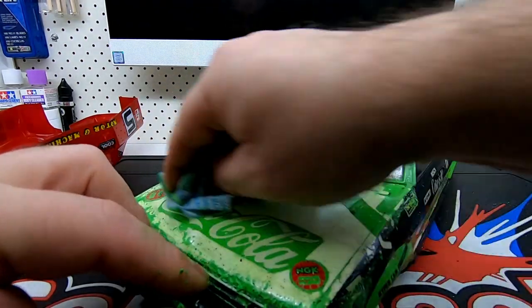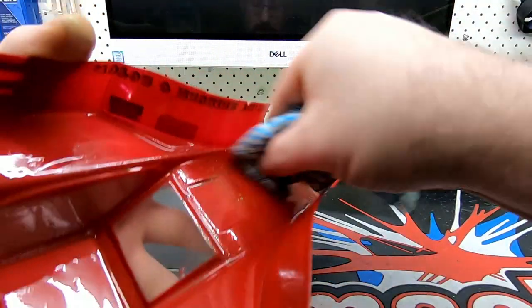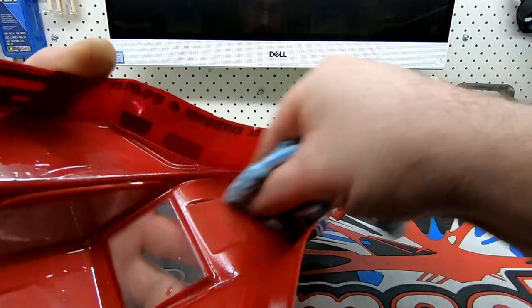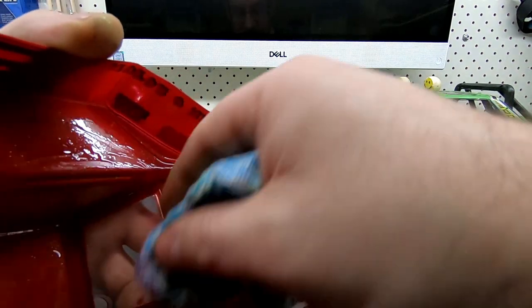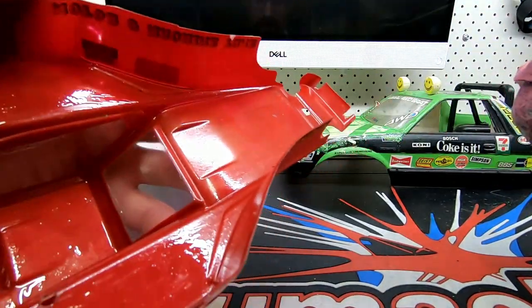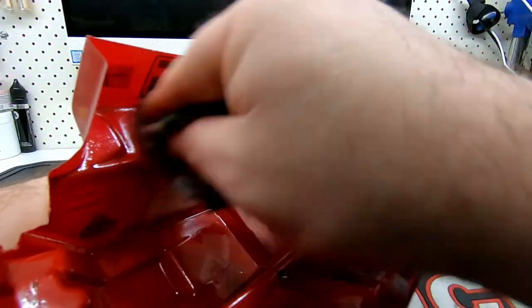Naturally there's a lot more work to do on the body, but just to show you how quick that stuff works. On the polycab it looks like it will take a little bit longer and it's going to need some more rubbing. It's definitely coming off but it's a slow process on the polycab body. I have used it when I was painting the Big Wig - made a few mistakes and went over it and took some paint off. On fresh paint it worked really well, but old paint is just going to have to sit and soak in.